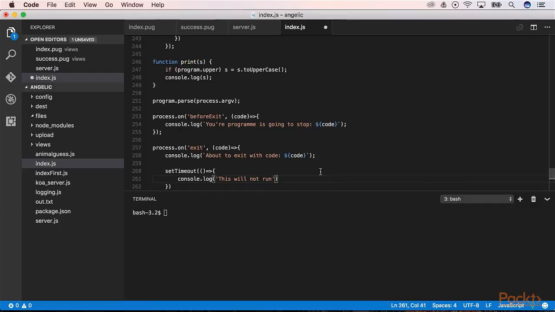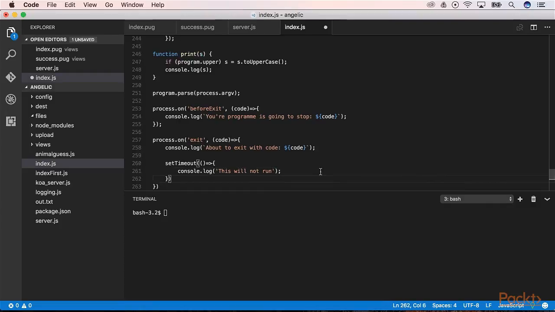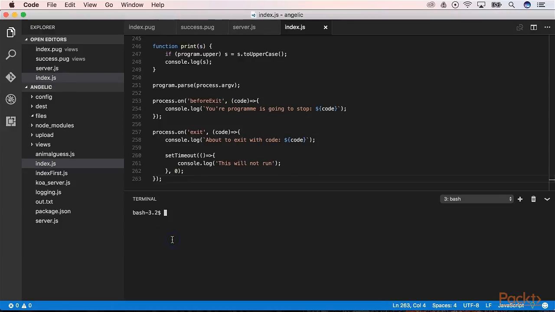Put in this will not run, and we set our timer to 0. Remember that set timeout was also in the set of operations list of the event loop that we saw before. When we now execute our program, we will see the following result.